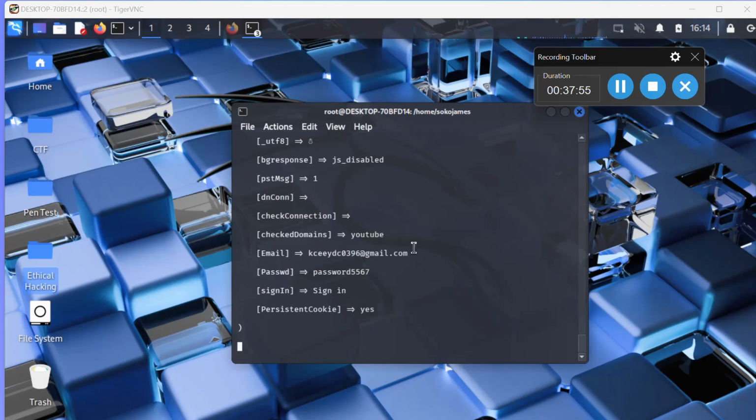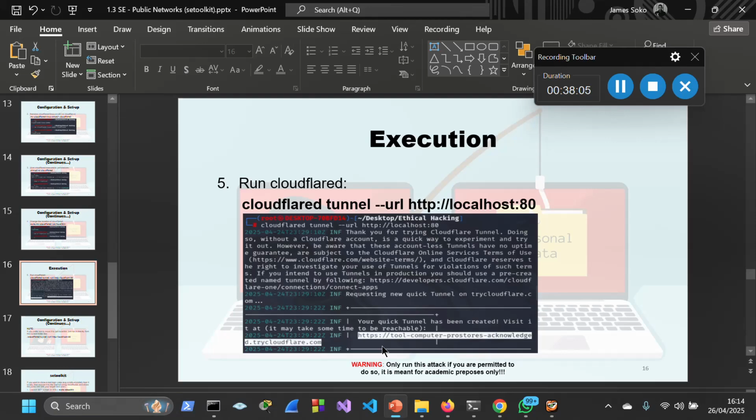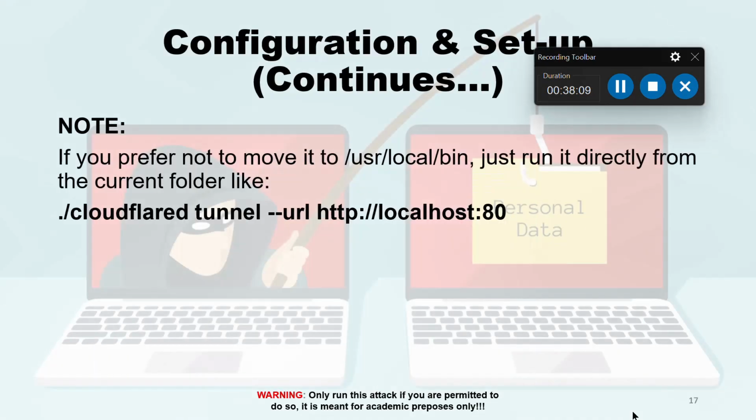So let's see, here it has managed to intercept, as we can see. This is a public network, because we demonstrated on a different network also. So let's just continue with our slide.